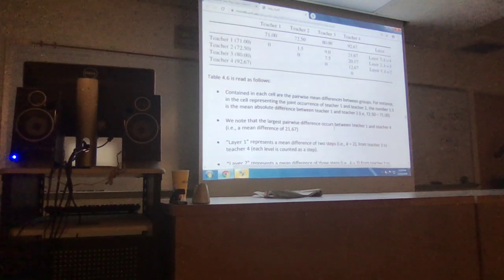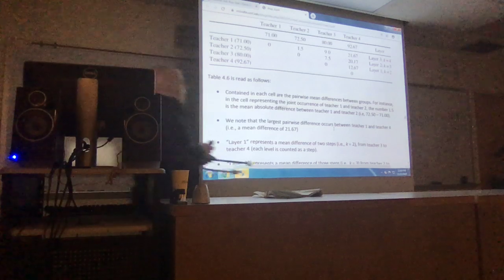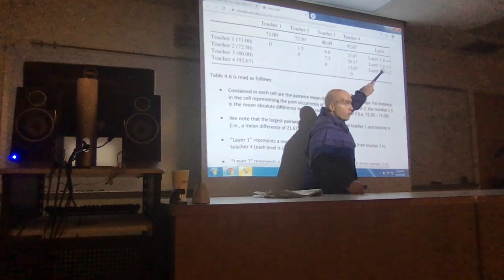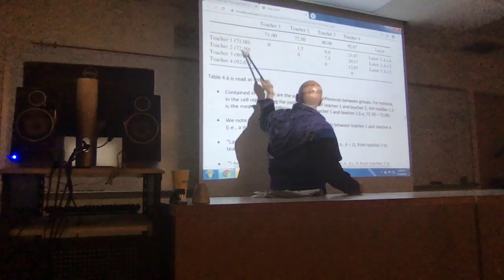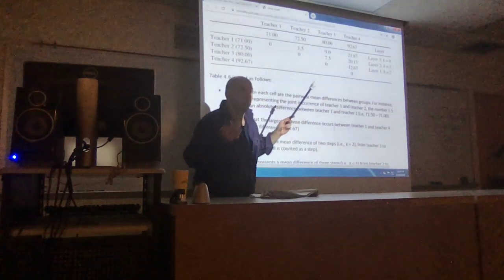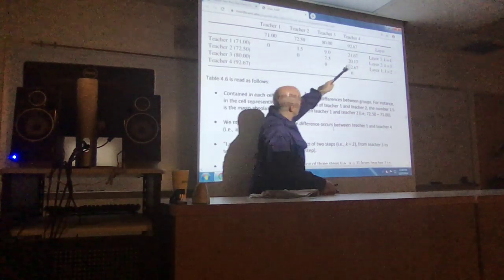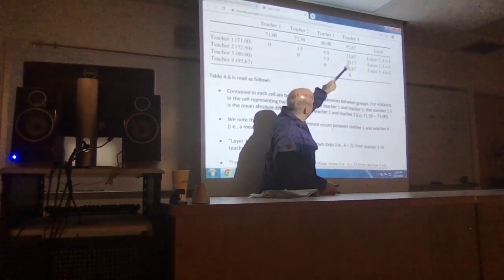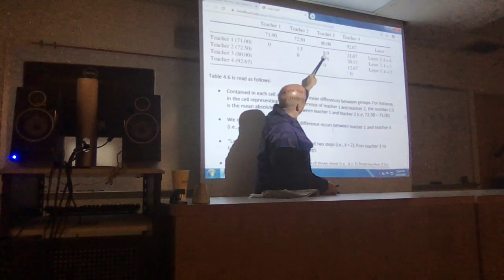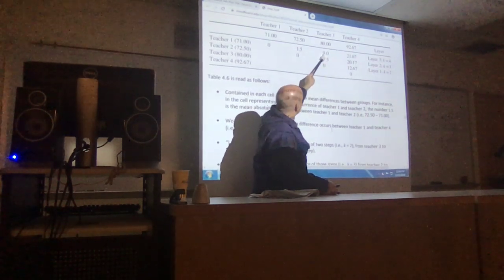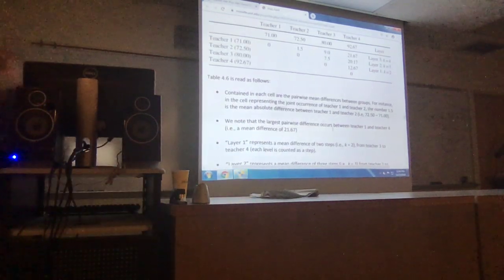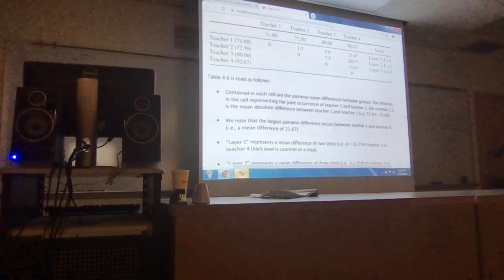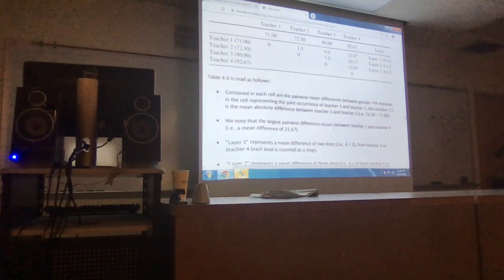Now if we look at the next one, layer 2, which is k equals 3, 3 steps apart, what do we have? Teacher 3 versus 2, 2, 3, 4, 3 steps apart. This difference is going to be evaluated by its own critical value, and then we move up the diagonal to this one, which is 3 versus 1, so another 3 steps. That should have a tougher critical value to pass than the 2-step, right?